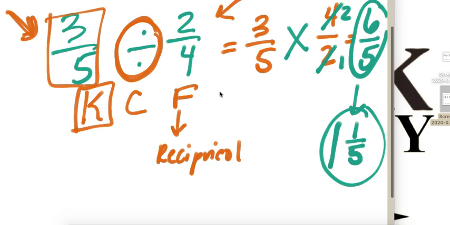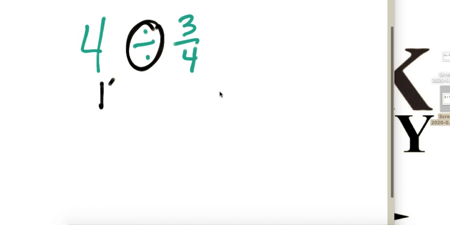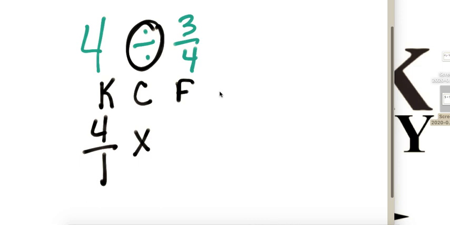The second type of problem you might encounter today is when you divide maybe a whole number by a fraction, okay? And you still follow the same rules. I see division, I cannot divide, so I'm going to have to do keep, change, flip. I keep my original number, but if I have a whole number, you can make it a fraction by just doing 4/1. And I'm going to change my operation to multiplying, and I'm going to do the reciprocal or the flip of the second fraction. So now it's going to be 4/3. Can I simplify any top number with a bottom number? Nope, because again, I cannot do 4 and 4 because they're both top numbers.